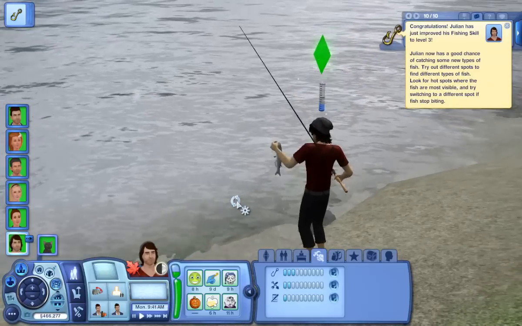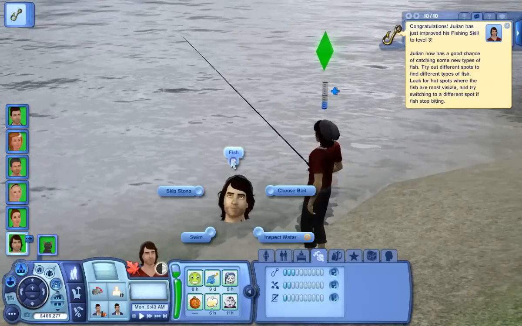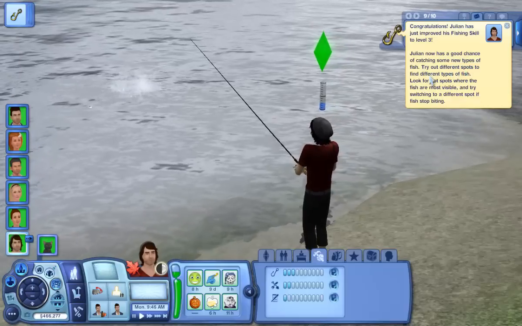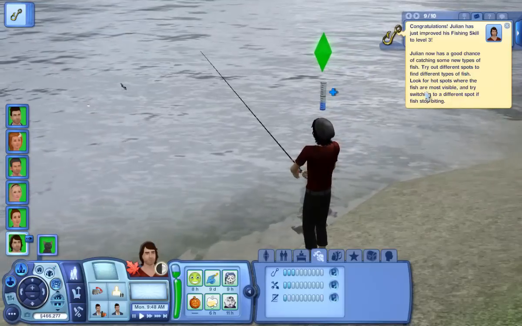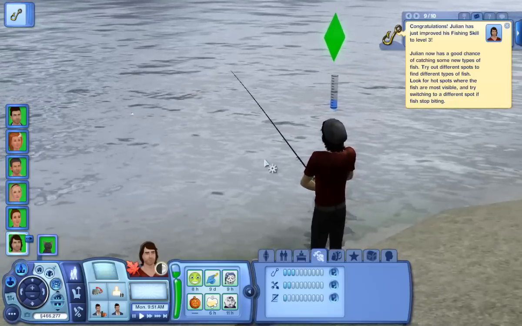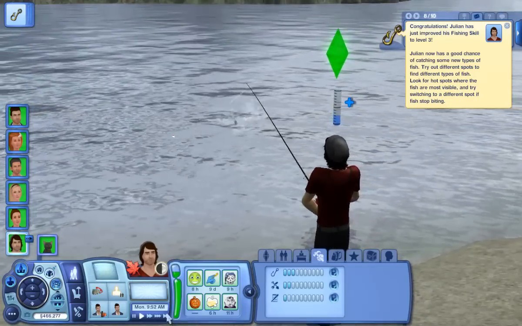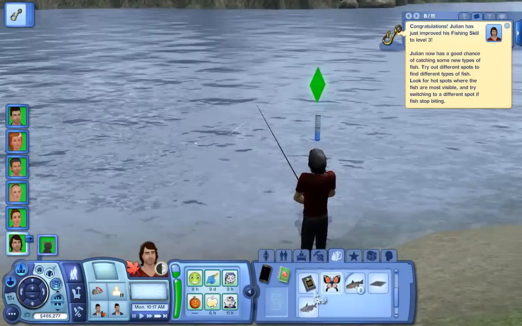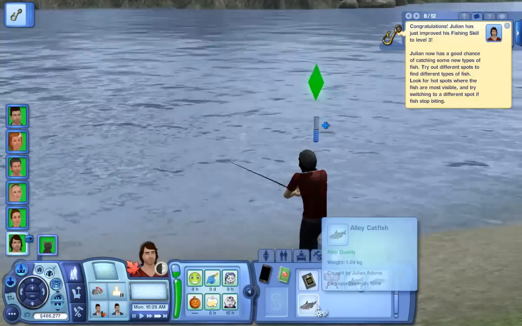He just reached level 3, so we're going to continue to fish. What can we do now? Yeah, now it's a good chance of catching some new types of fish. Look for hot spots where the fish are most available. Try switching to a different spot when fish stop biting. Alright. So we're just going to keep on fishing here, just to test it out and see what happens.